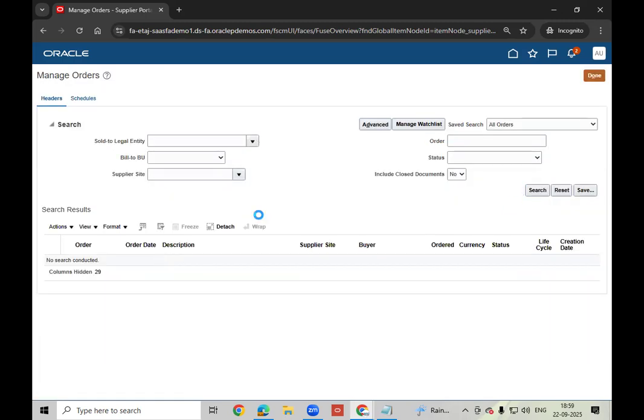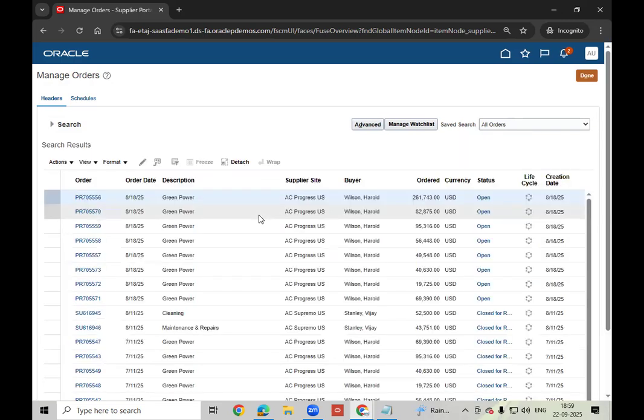The page refreshed. Click directly on the PO number.